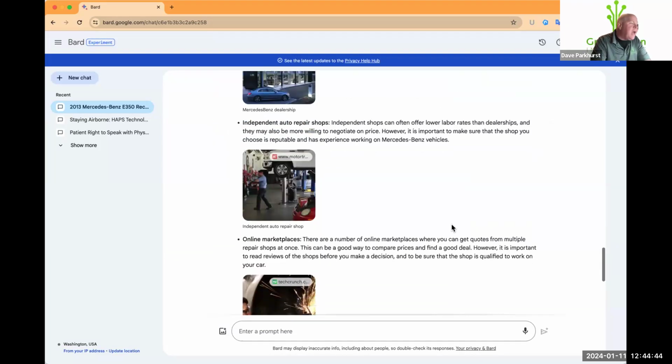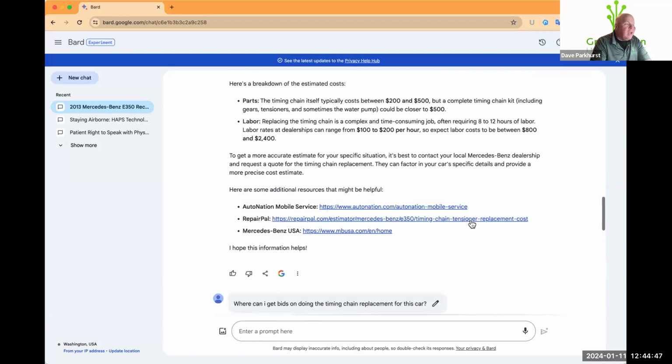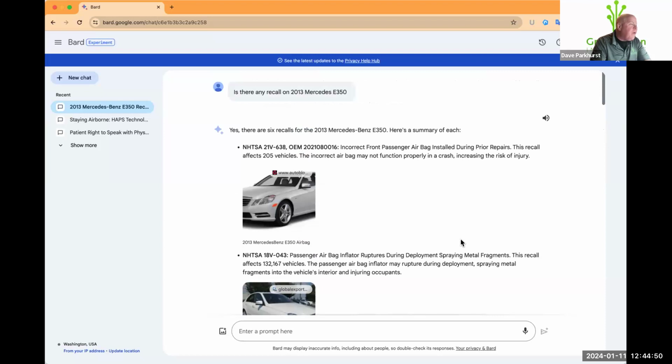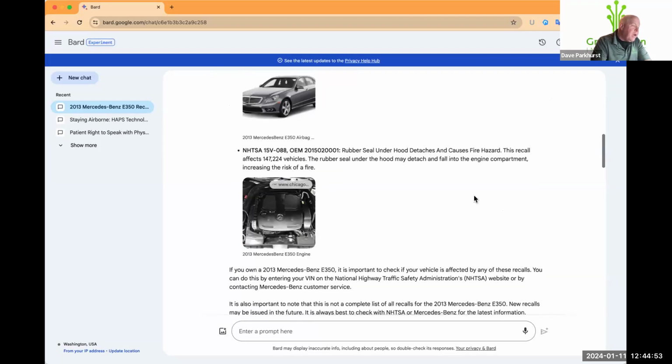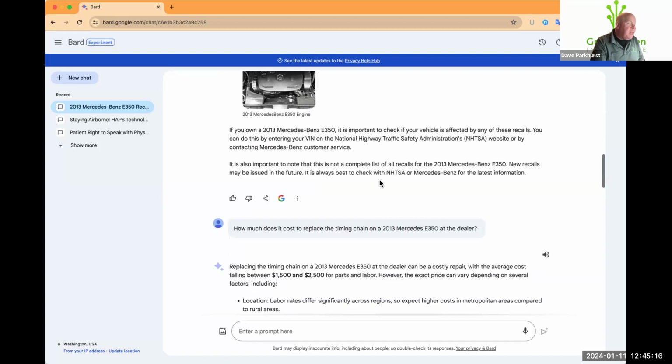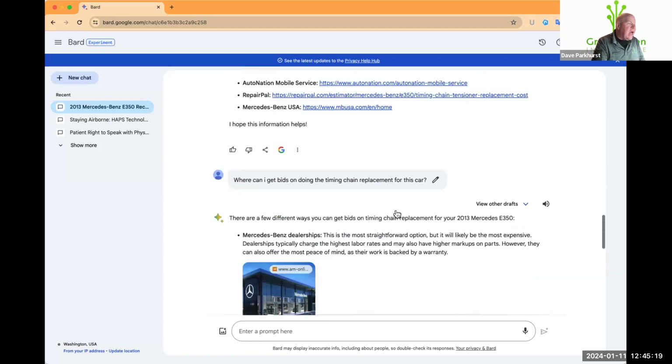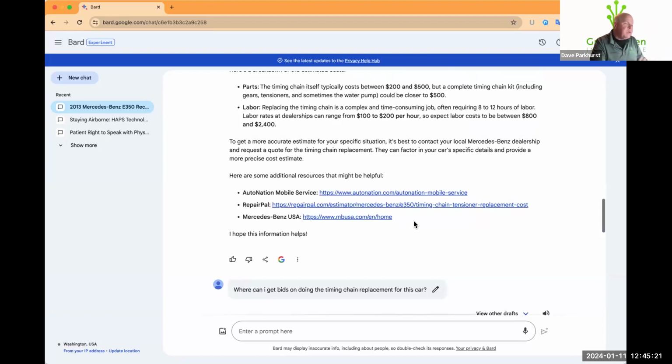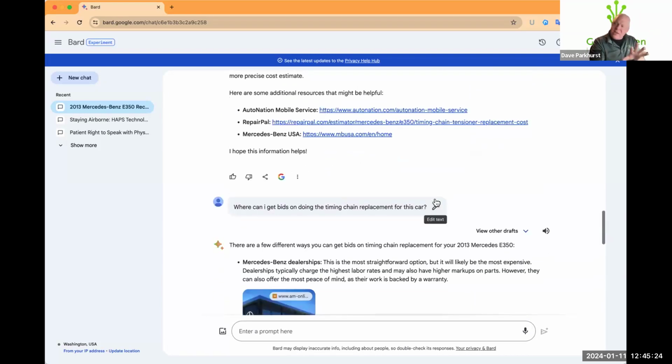And so I'm talking to AI, and I have this long conversation with AI on a lot of these topics. You see how far it goes back. Are there any recalls? One of the things that AI does, which is fascinating, is it allows you to have a generative conversation. In other words, you start with a question, and then you ask a follow-up question, and then another follow-up question, and it is conversational back and forth on topics like this. And so I went through a long line of how do you do this, how do you do that, and I said, well, show me some resources on this. It shows me some resources. So it's a fascinating tool in that regard.